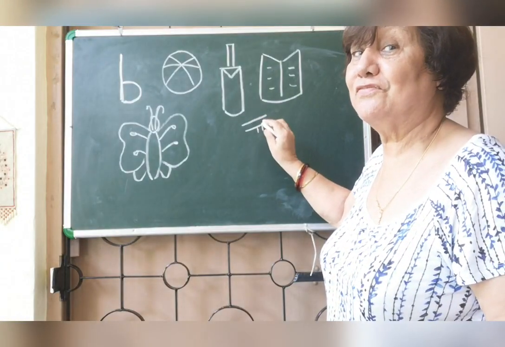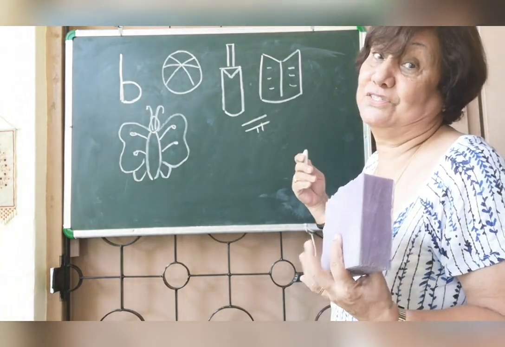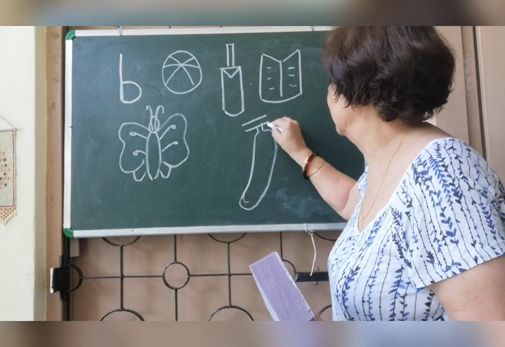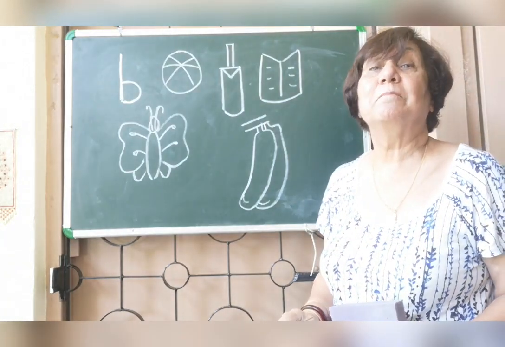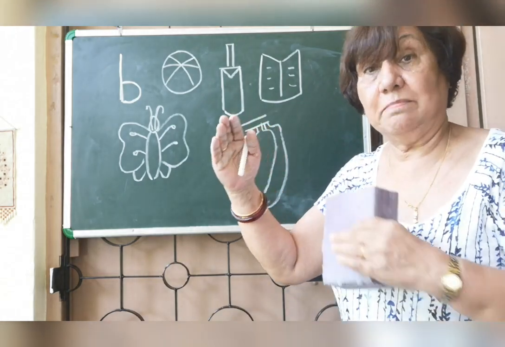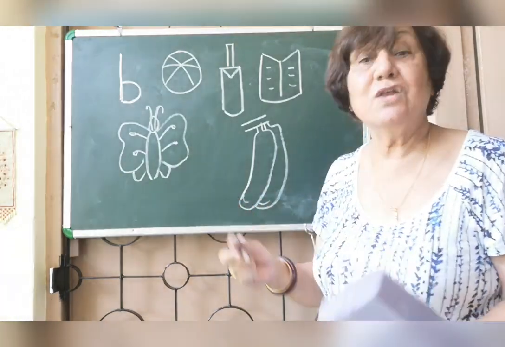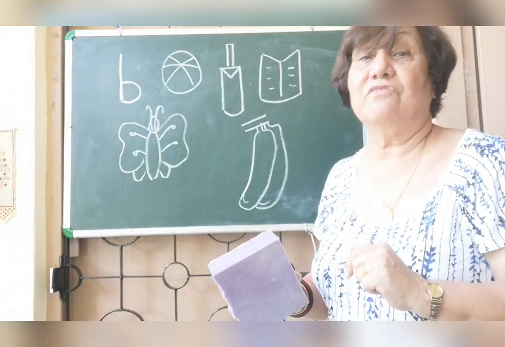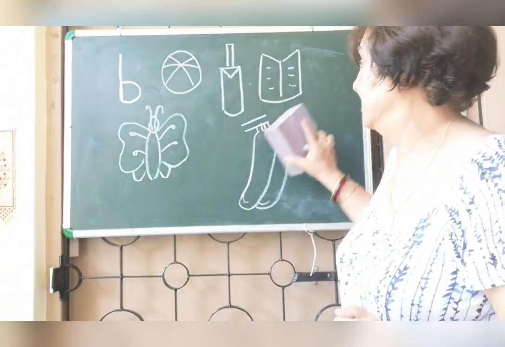Monkeys like to eat this fruit. Do you like to eat it? Well, I like to eat it. And can you tell me what fruit is this? This is a banana. We get small bananas, we get big bananas, we get green bananas, we get yellow bananas. And do you know, you also get red bananas. Red bananas are the bananas that you can fry and eat.